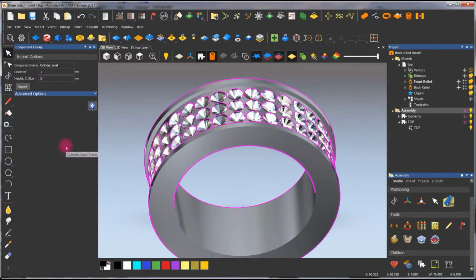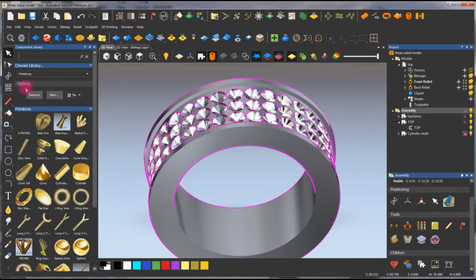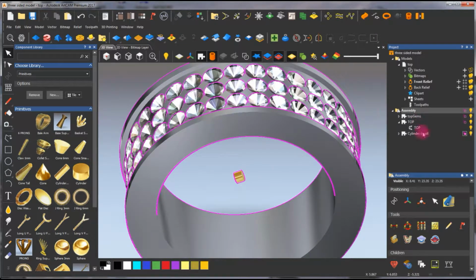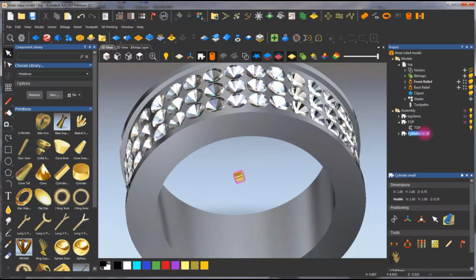So let's say this cylinder here, so this is diameter 1 millimeter, so let's make, doesn't matter, so the height is 3, so let's make this a height no more than let's say 75. Okay, and we're going to import. So now we have this here. So we're going to go to this cylinder. Let's rename this. Okay, call this prong, so we'll know.